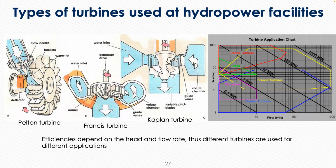Just for general knowledge, you don't actually need to know the details here, but there are different types of turbines being used in different hydro facilities. These are a couple of the common ones: Pelton, Francis, Kaplan turbines. The reason you have these specific designs is that the operation of your dam depends on the characteristics of the river that you're damming, right? So if you have a really tall one, and whether the water is flowing slowly or very quickly, you can design these turbines to operate within a range of operational constraints, right?